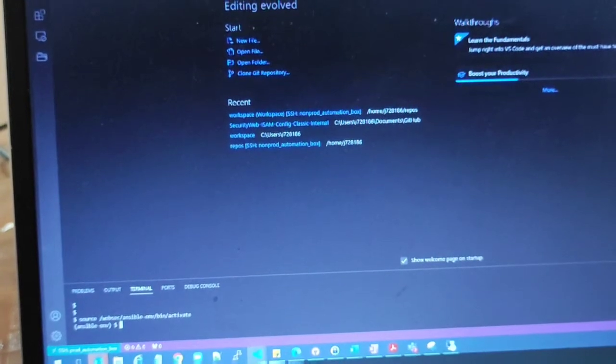Yep, you activate all the same way. And then you should be able to do a git clone.